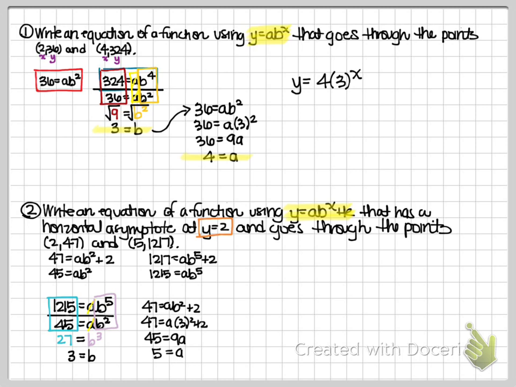And then from here, just write your equation. Don't forget to put the plus k, or the plus 2 in this case, back into your equation. So my a, b to the x, and then plus k. And I believe that is our answer to this question. And that should cover the notes for this page.